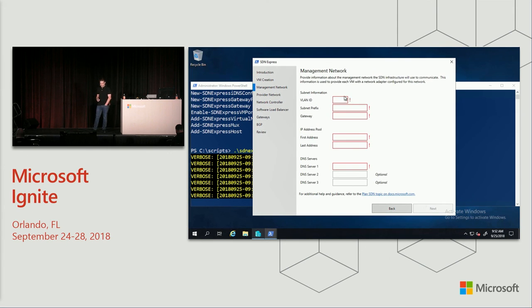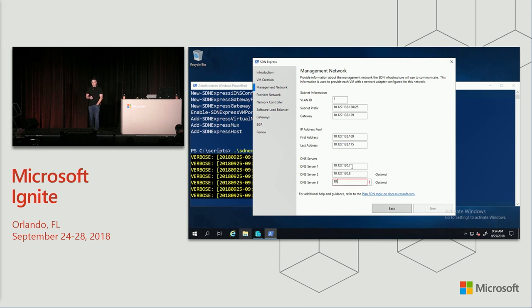It's basic VM creation. And then we need to know about the management network because we need to assign addresses from the management network. We don't actually put this management network in the controller because the controller doesn't necessarily need to know about it unless you're going to apply policy from it. But we do need it in order to be able to assign addresses to the VMs that we create and to be able to configure the basic networking. So again, this information from the management network basically goes into the unattend file of the VM that gets created. We're entering in the DNS.